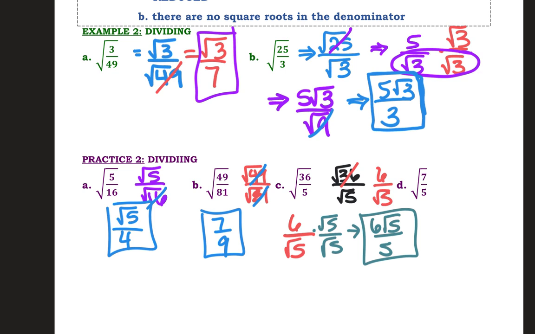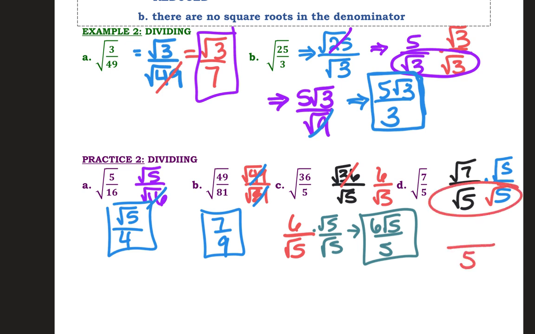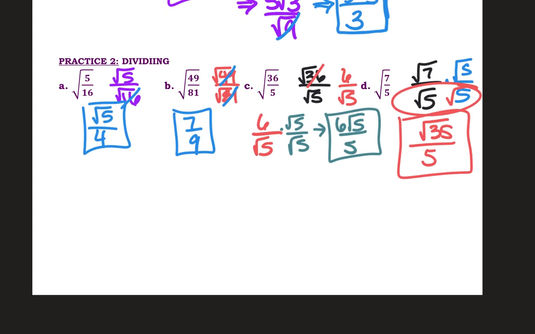Does it stay the same? Do y'all think I should just leave it as is? When I separate it, this is what I get. No? What's wrong with it? What do I need to fix? The square root at the bottom. So how do I get rid of that square root at the bottom? Multiply it by itself. The bottom becomes square root of 25. We can also go straight to 5 if we want, right? And then the top, can I multiply 7 and 5? Yes. What's 7 times 5? 35.